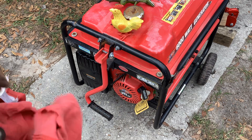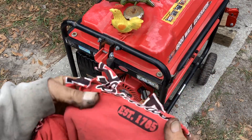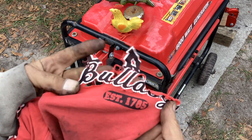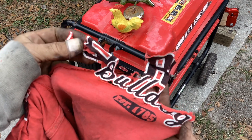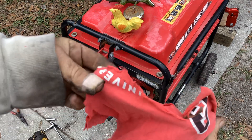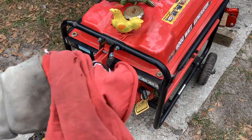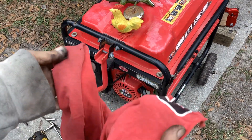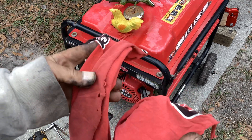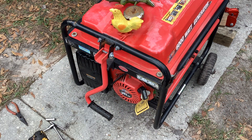For you Georgia Bulldogs fans, I had to sacrifice my Georgia Bulldogs T-shirt — established 1785 — it finally had its last wash so I cut it into four pieces. Kind of tease my daughter — she graduated from UF, University of Florida in Gainesville. I'd always wear my Gator shirt — one of their rivalries. Okay, enough of that. We got full choke; I'm going to pull on this thing.